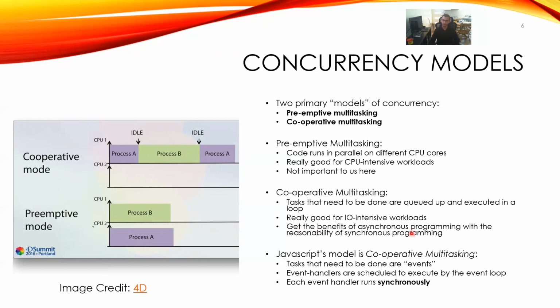And so we also get some other benefits with cooperative multitasking. One is that each of these processes operates like it's synchronous. What that means is, one of the problems that happens with this kind of thing, you can imagine, right, is that if process A and process B are both isolated, as in they don't share any memory, then everything's all good.